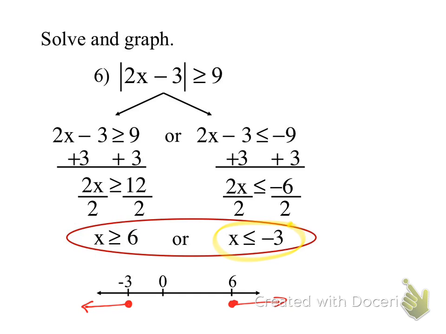So if I were going to put this in set builder notation, the graph really showed it. It didn't ask me to. But if I were going to, I write x is such that, and I just write both inequalities with the or in the middle. Does that make sense? X is less than or equal to -3, or x is greater than or equal to 6. Close it up. But really only if they ask, okay?